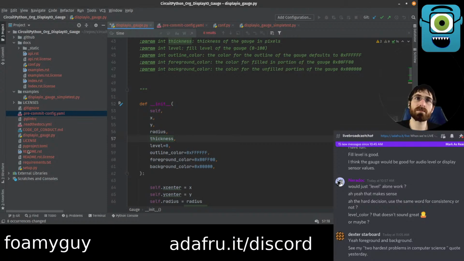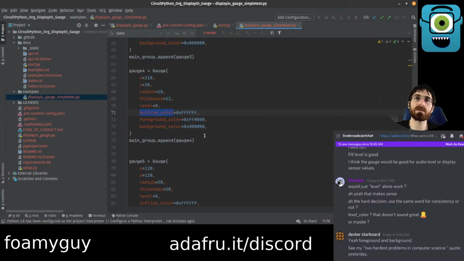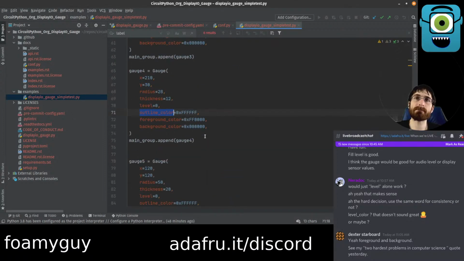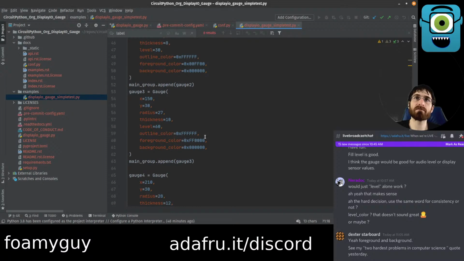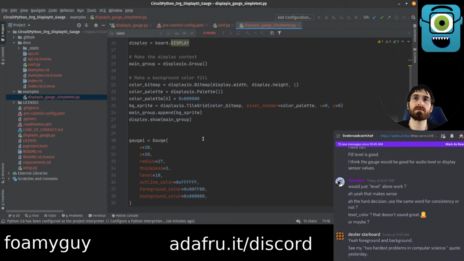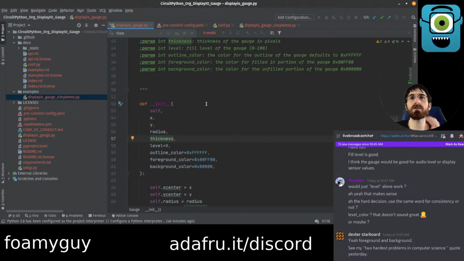Tempted to just make it a couple pixels. It really sort of depends on your radius what makes a good thickness. 10 feels like a pretty good default though.